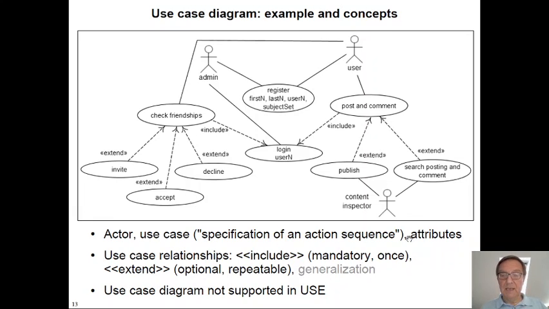And a use case can have attributes. You see it, for example, here, the register use case. For performing the register use case, which is responsible that a user becomes registered in the social network. And you see here, not only the user is involved in this use case, but also the admin of the social network.